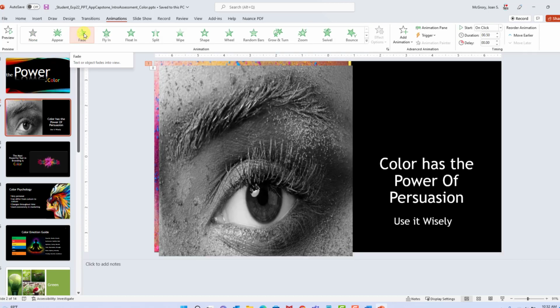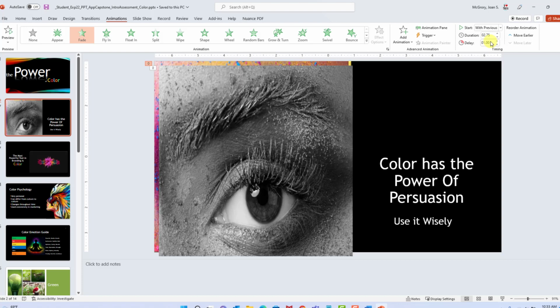So this is the fade that I'm applying. Once again, we're going to change to say with previous. The duration, we're going to take a little longer for this one, 2.75. So we're going to make it come in a little more slowly, even though the other one is exiting. So we're going to have multiple things going on. Plus there's going to be a delay, and the delay is going to be 1, enter.